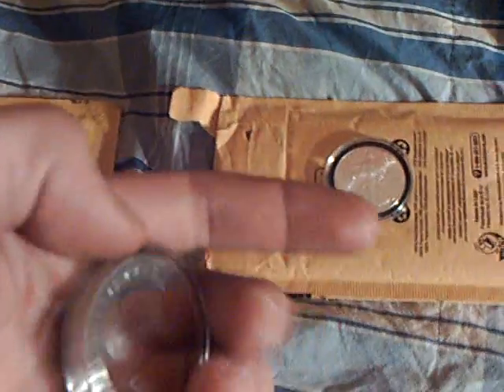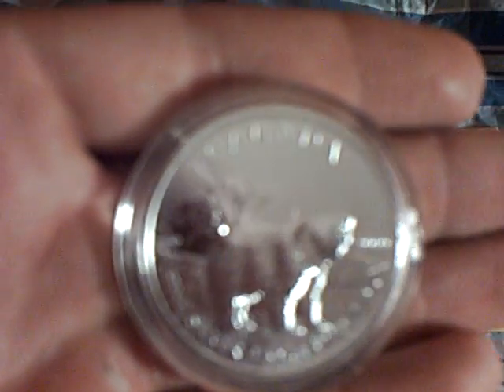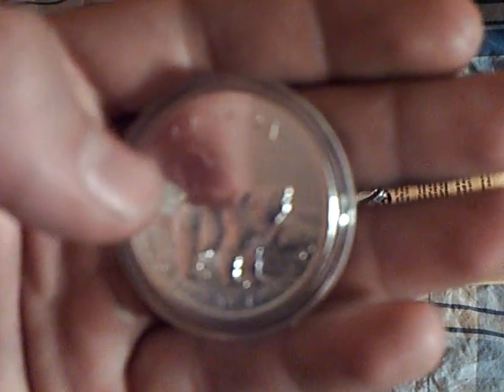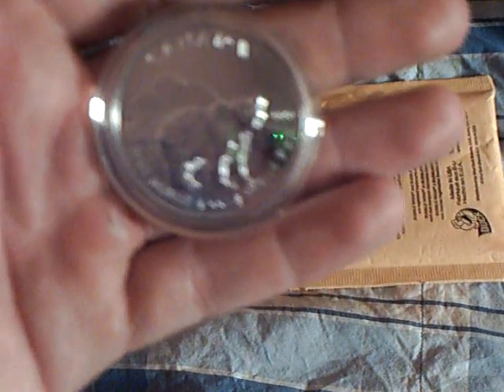And here it is — Canadian maple, bust of the queen, looks the same on the front. You might be thinking it's a Timber Wolf, but it's not — it's the Canadian Grizzly. Oh my god, is that an awesome coin! It says 'Canada' right up here, 999.999 fine silver, one ounce, argent pur. It's got that shiny finish with a matte quality — not as bright, not exactly frosting, more of a matte finish.